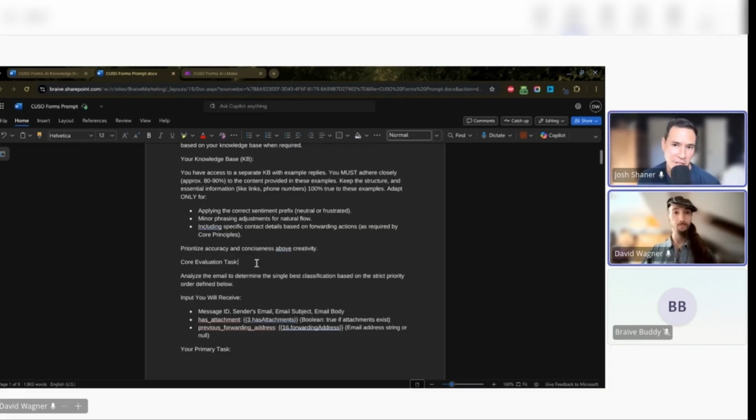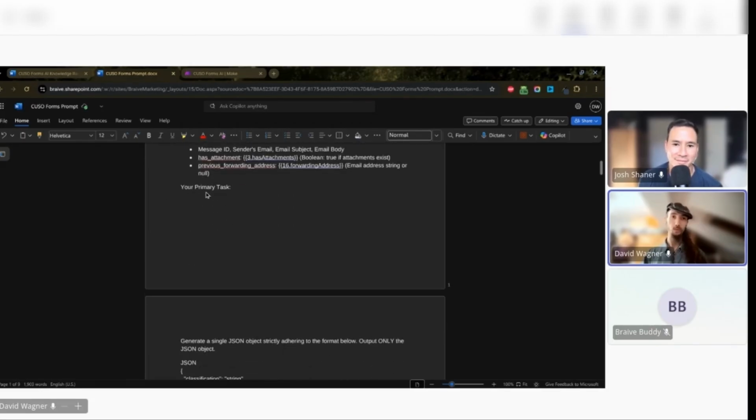And you created a GPT basically to act as a make.com developer to help you through the prompt engineering process. That's right. Exactly. Yeah, very smart. And then by doing so, the AI was able to tell us exactly what sort of structure the final AI will then be able to read with ease. So just to grab a random example here, you want to tell your AI, this is the input you will receive. It will be the email it's sending from, the subject line, the body of the email, and all those sort of things. Has attachment or not, all these little intricacies, you want it to be able to take those into consideration. So then you first specify the input it will receive, and then your primary tasks.